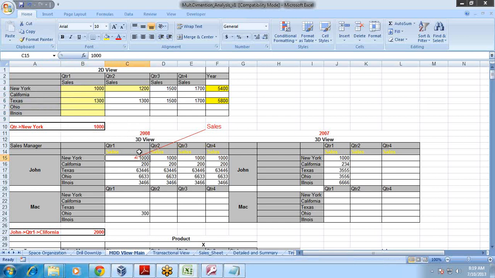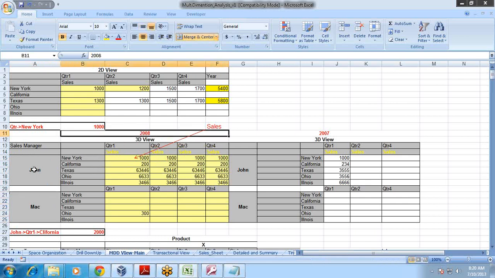So in this example, when you look at all these cells versus all the cells below, when you compare this, what is the business meaning of this? How has John performed, what is John's performance as a sales manager for the entire year for all the provinces versus Mac. How John is performing in 2008.